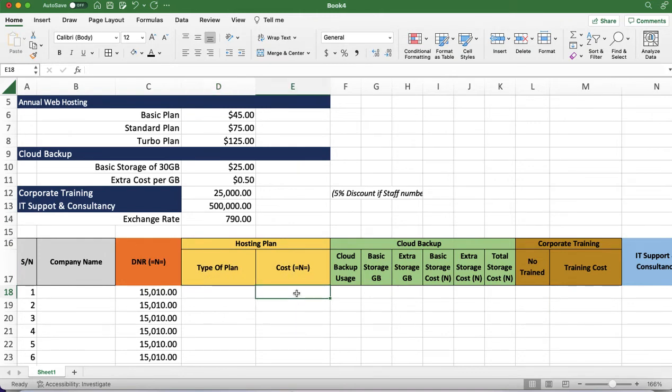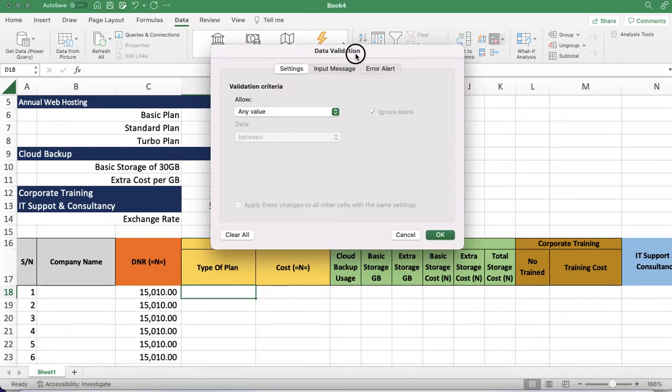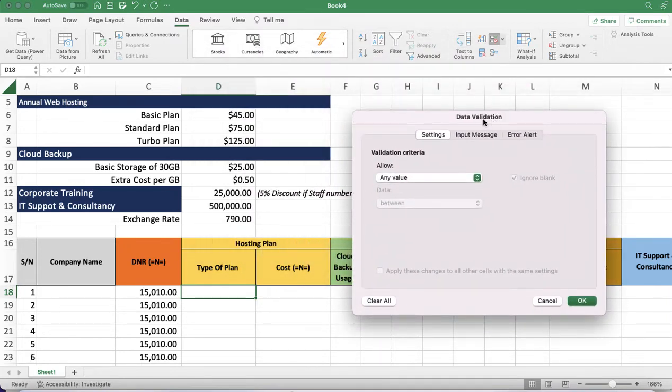This is where you use an equal to sign. There are two ways to do this opening type of plan. Let me just quickly teach you a very easy way. I'm going to bring this one back and merge this together so that this will be where it's supposed to be. You put your cursor where something's supposed to be, and then you look under data. Select data, and look for this thing that looks like this. It's called data validation. When you click on data validation, it gives you a pop-up menu.